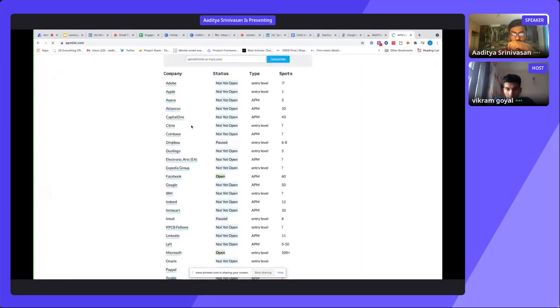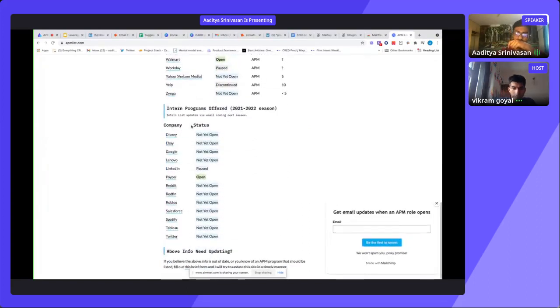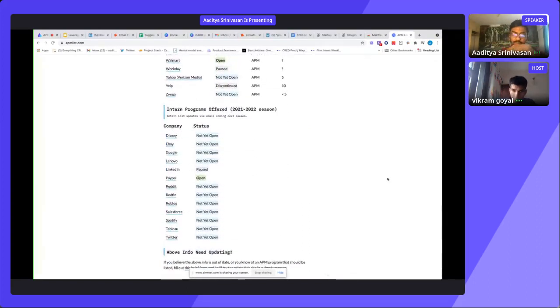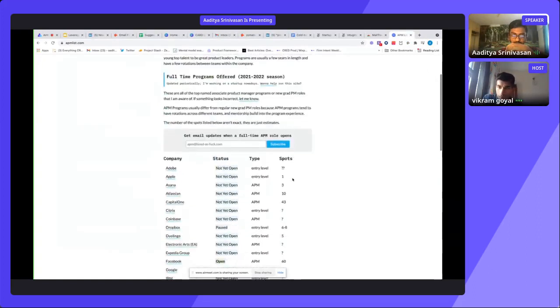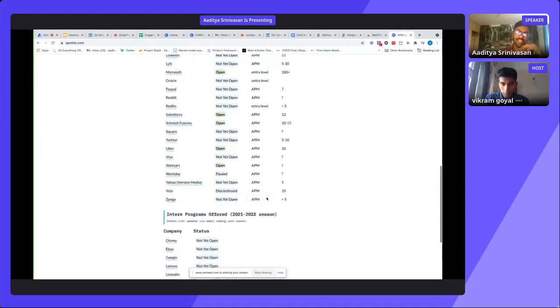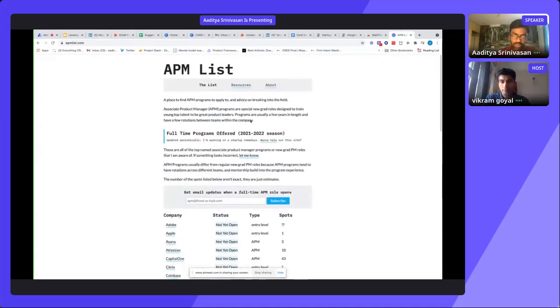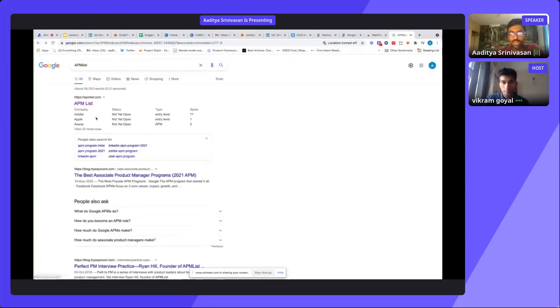This is all the particular companies. This is the MNCs, right? Not the startups, but for MNCs, particular companies which are hiring. This is slightly ambitious, but it will be useful for you in the future, but not right now in college. The other way is APM programs is only through LinkedIn.